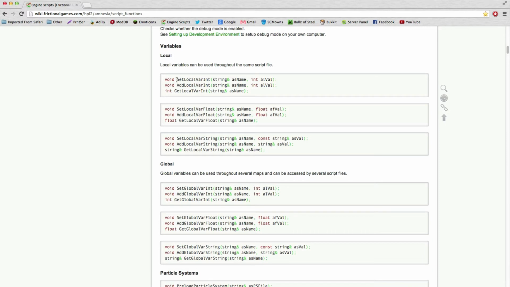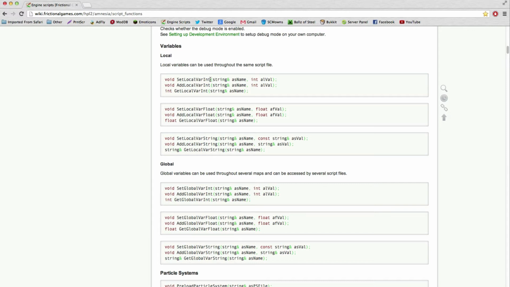Okay, so here are, as I said before, these int values and these float values, and then there's these string values. What these particular values can be used for, you can also combine them with the ones I had up top anyways, but set local var int. This is one that I use quite a lot actually. I use it a lot more than float, because I don't really care whether to use a float or an int, I just use an int.